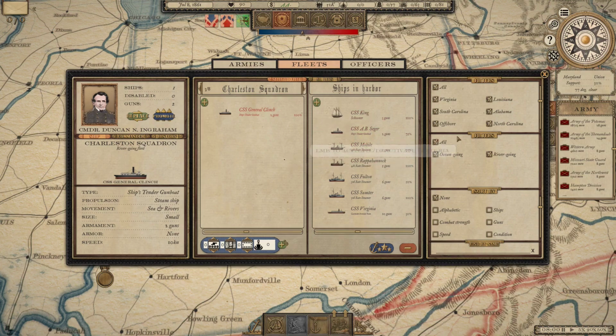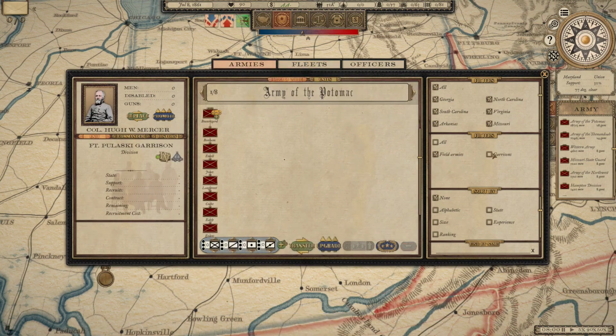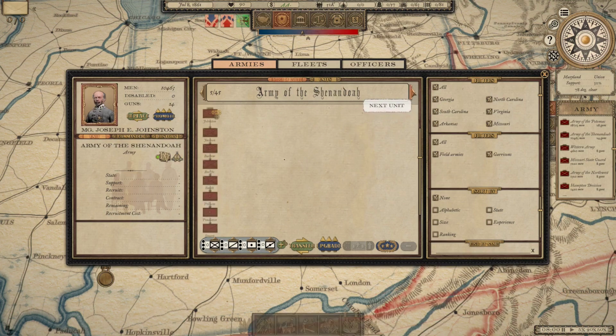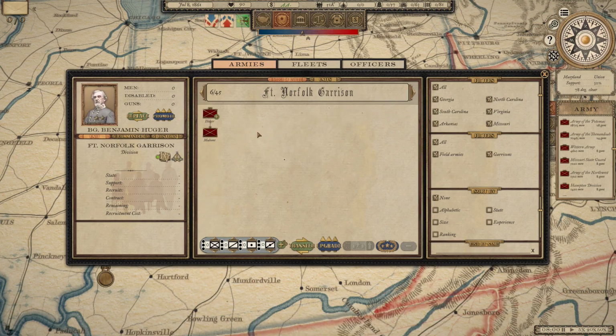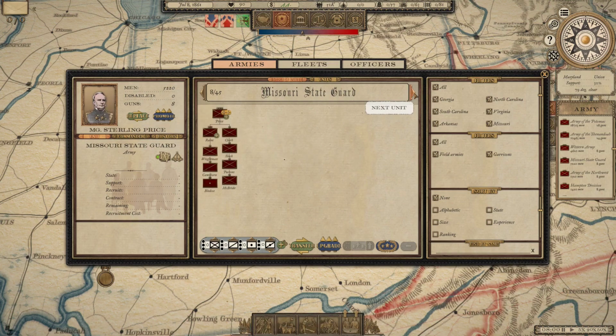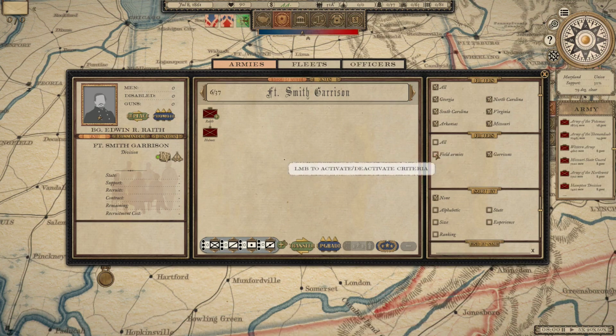But I'll do the chore of going through all the forts and fob off a lot of the crappy political appointee officers to these commands so that we get the benefit of improved state support from these political officers' states, but kind of squirreling them away in places where they're not going to have a huge effect with their 1-star or no star stats.